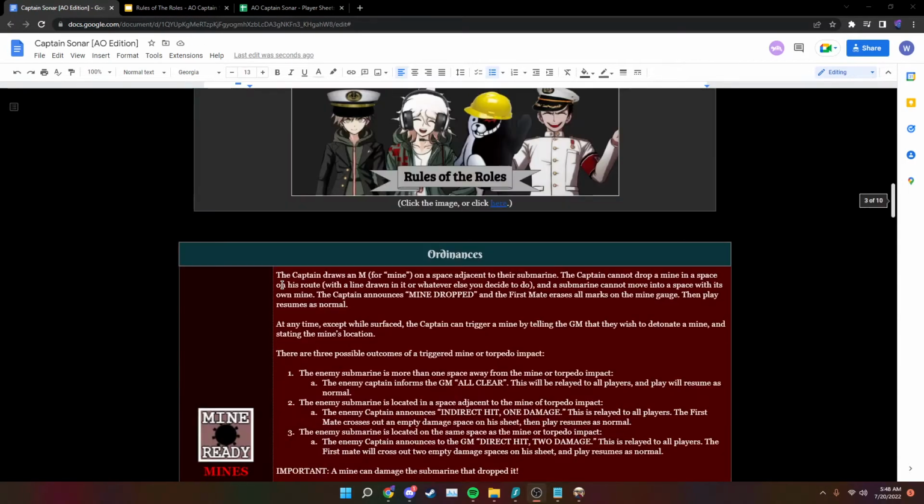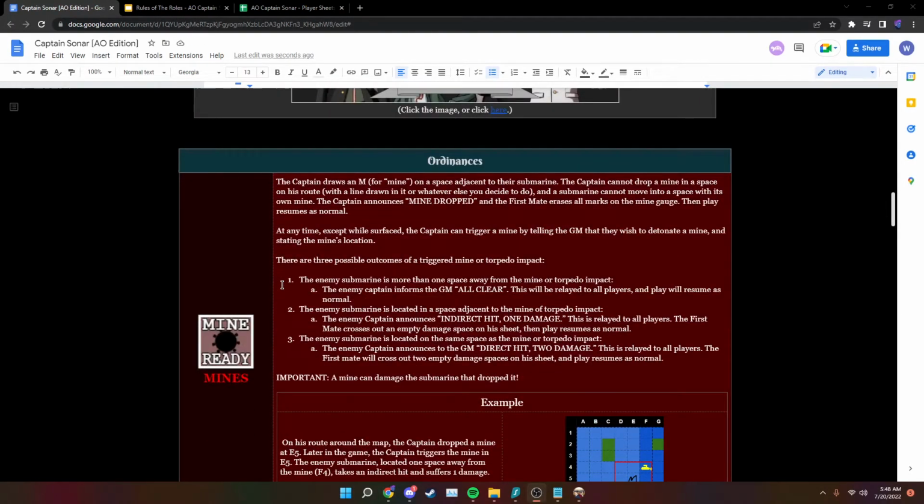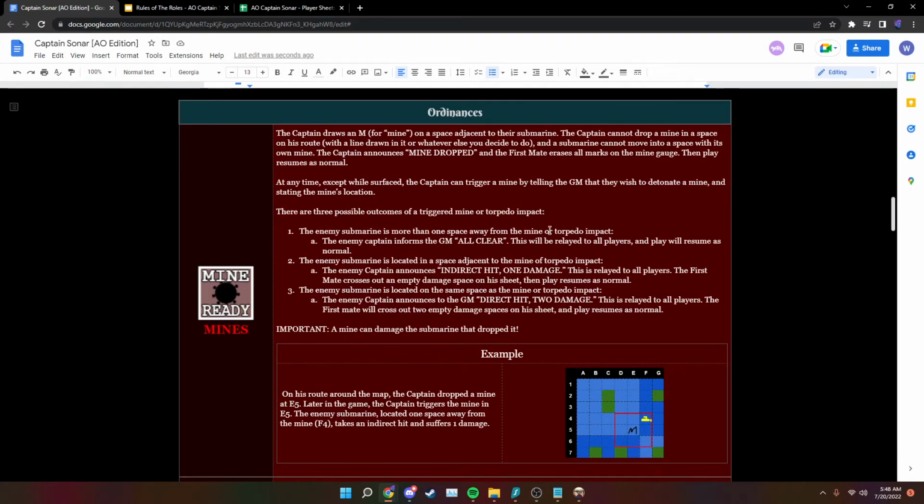Getting into ordinances. So like I said earlier, the ordinances are basically just the abilities that one can use to further their expedition in taking over the other team. So we'll go over each ordinance and what it does really fast. So basically, we have the mine here. When a mine is used, the captain draws an M adjacent to a submarine.